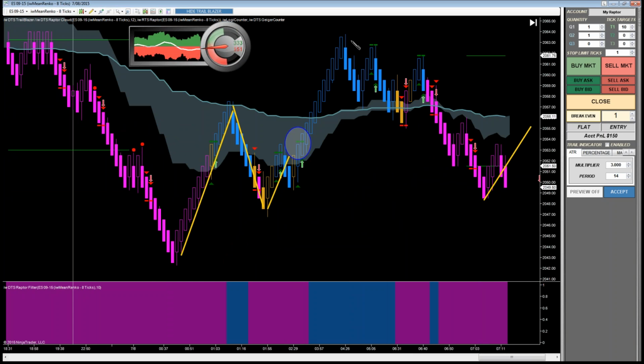Here was a double pullback that didn't trigger. So when it came down, I bet you Jim got on this one. If you were a little bit more aggressive, you could have sold the failure of the double pullback. The double pullback didn't materialize. It should have gone higher off of this buy signal, but instead it went lower, produced a sell signal right here.